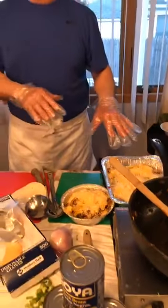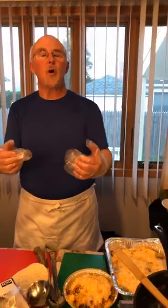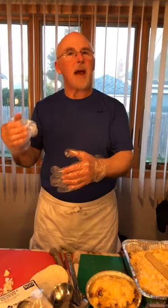Someone has a question. They said, is the separate tin vegetarian? No, it all has the ground beef in it, but where you could do it at home, what I would do is I would cut some onion up, I'd cut some peppers up, maybe some carrots on the smaller side, some zucchini, and I'd toss it with a little olive oil, kosher salt, and black pepper, and I would roast them for about 25, 30 minutes on about a 375 oven. And that will make them nice and tender, still have a little crunch to them, but you would use that instead of the ground beef. And you could still season it with the cumin and the chili powder.